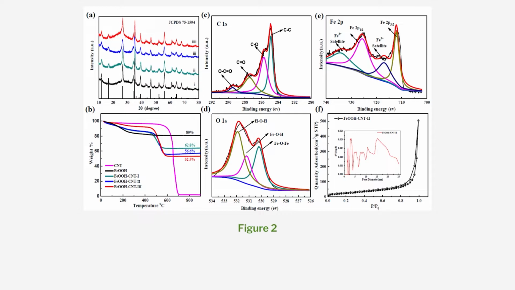And apparently, the areas of ferric hydroxide oxide CNTs are much larger than that of ferric hydroxide oxide in CV curves. As shown in figure S3, a change in the hysteresis of redox peaks can be observed with a steady increase in scan rate. According to the discharge curve in figure S4, all of the discharge curves display well-defined voltage plateaus, and the ferric hydroxide oxide CNTs2 show the longest discharge profile with a high specific capacitance of 1550 F per gram at 1 A per gram, which is higher than the other sample at the same current density.